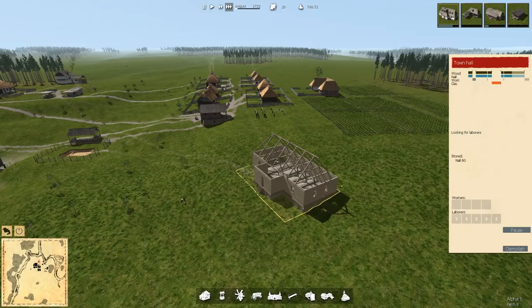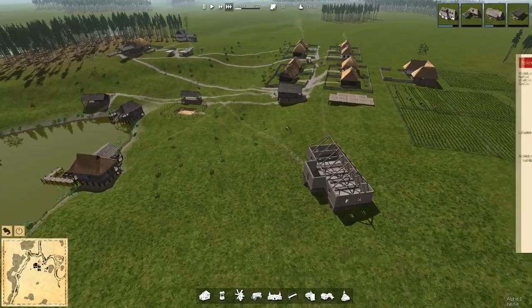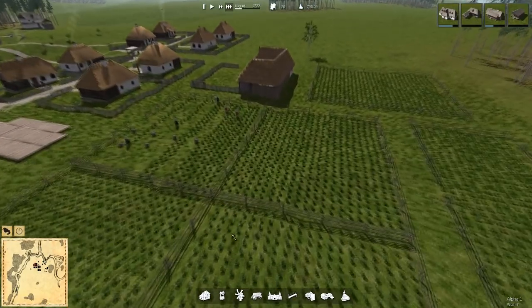The winters were harsh, but the town hall was built. That's our hope anyway. August is moving right along. August of 1720. Okay, we got to stop that, because I see the farms are being worked. The farms are being worked. Look at that.